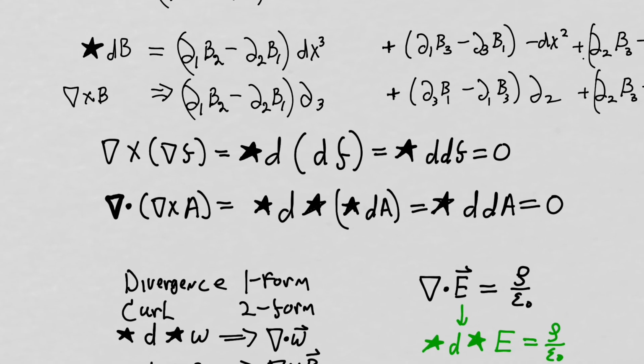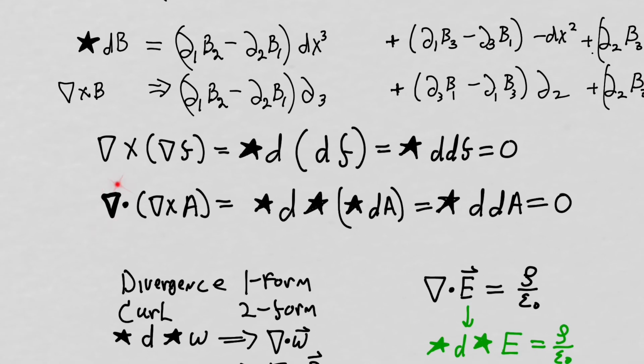Before we go on, though, let me do another quick proof here. How about the divergence of a curl? We know that the divergence of a curl is always going to be zero. Well, okay, so we treat A as a vector field in Gibbsian form. So in the Gibbsian language, A is a vector field, so we're going to turn A into a one-form field.